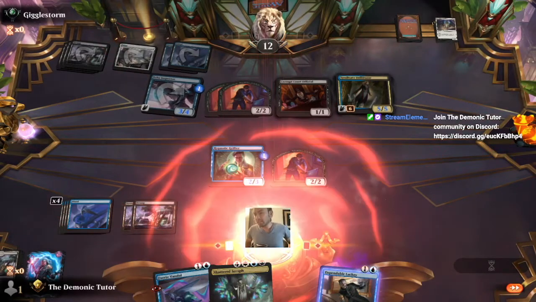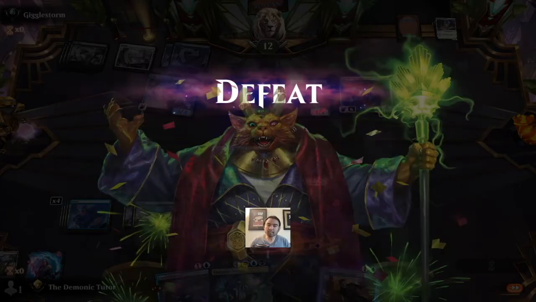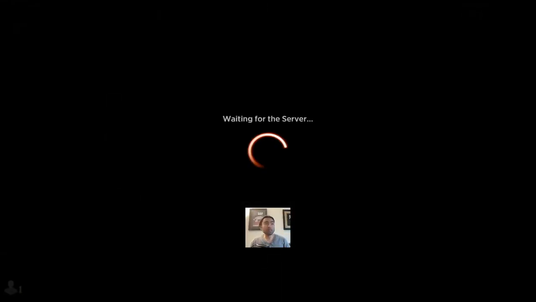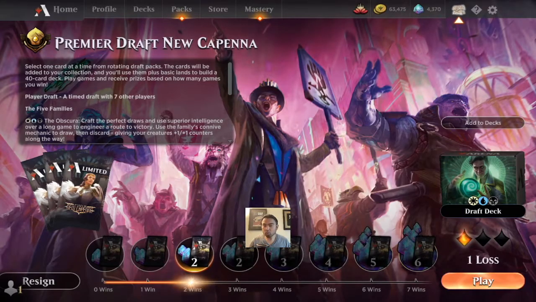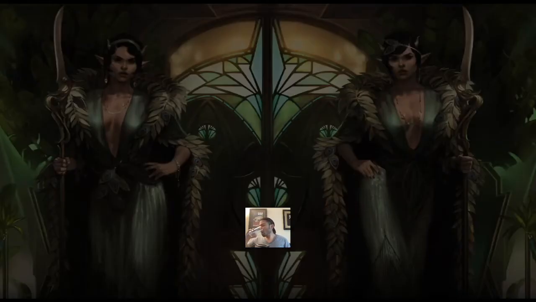All right, first loss, that's fine. That is fine. All right, can we break three wins, please? I just wanna break three wins. All right, but one loss is okay. 2-1. Deck's been resilient so far.